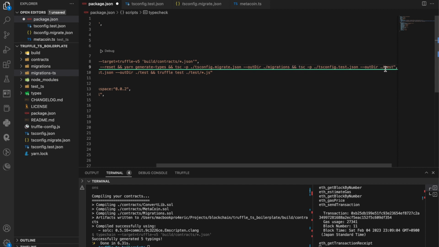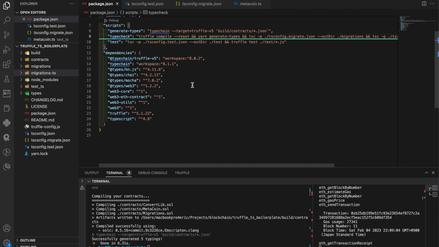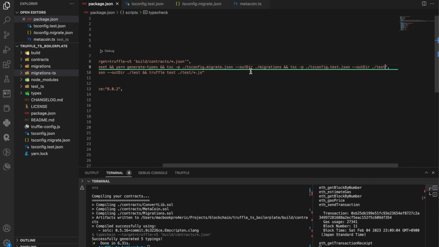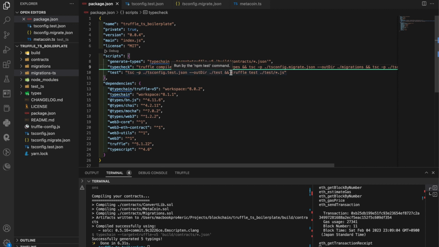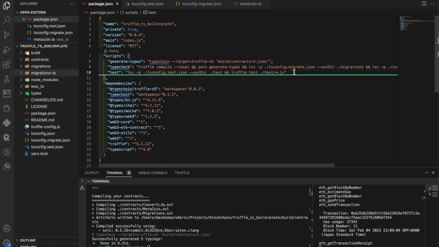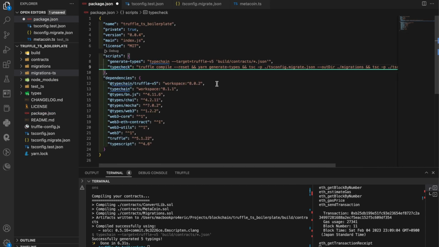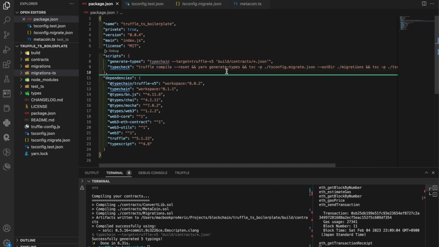Because it generates all the types folder for test, so we make it this way. And we delete this. Pretty cool. I know it's a very long line, but I think it makes sense.